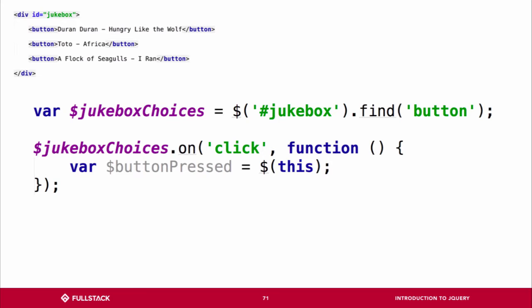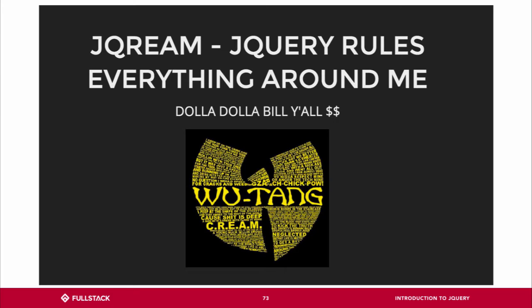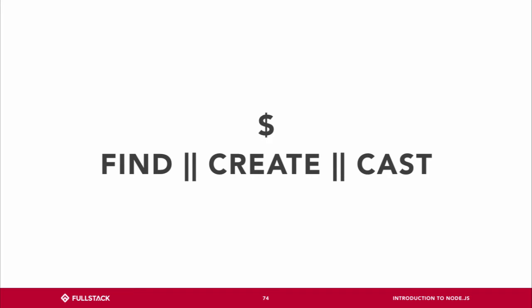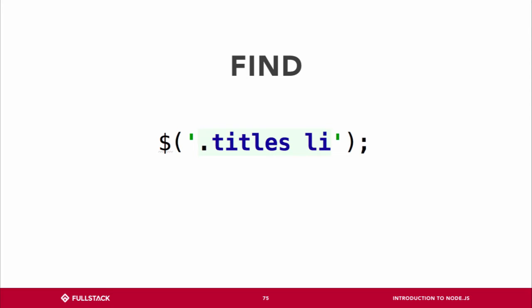So the $ sign gets used in a couple of different ways. It is used to find what we're looking for. We could also use the $ sign to create elements. And the last thing that I spoke about was using the $ sign if you have a DOM element and you want to convert it to a jQuery object. And again, I don't call them objects. I call these jQuery wrapped sets. So for instance, we could use a $ sign to find something.